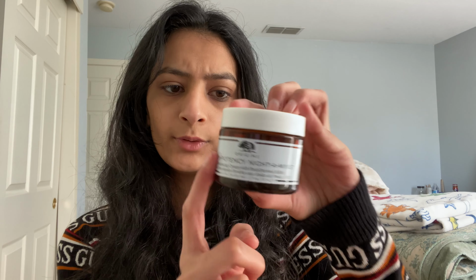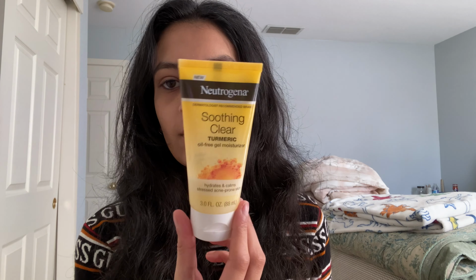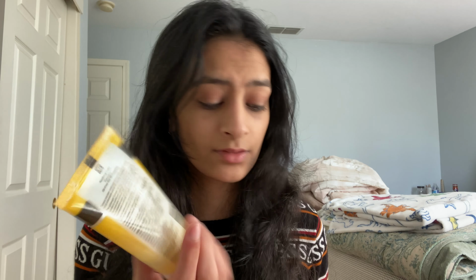And then I got this. It's fruit type of, it's organic. Okay, so I got this Neutrogena acne pro thingy. It's only when I have acne, and I have one right here. It's sinking right now, and I get acne right here. So I just usually put this a little bit on where I have it. But I don't know if it works for me or not. I literally already used a bottle.